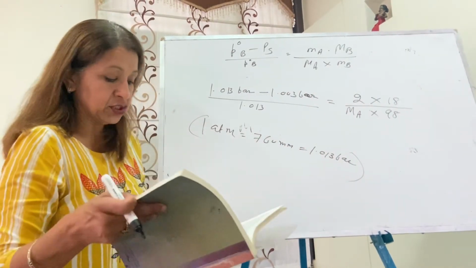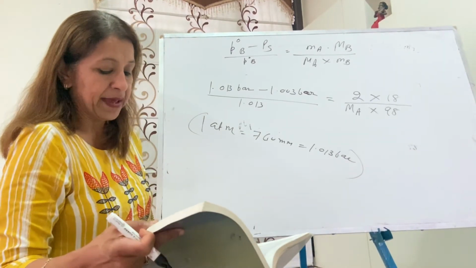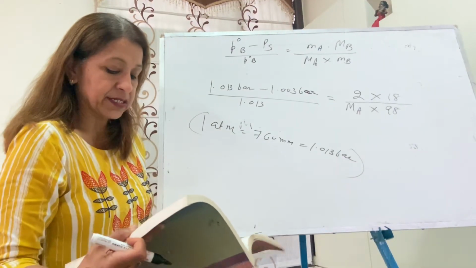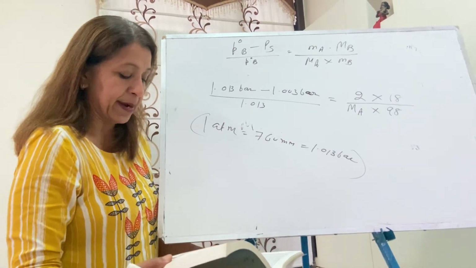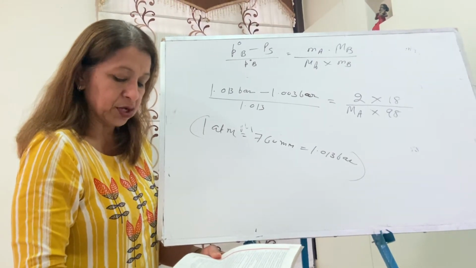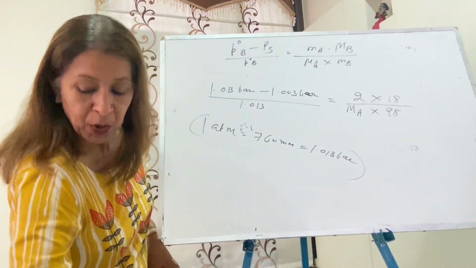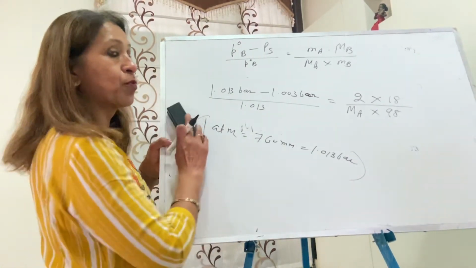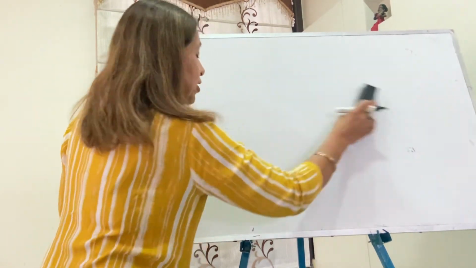On the same page there are numericals given. Now you attempt at home your numerical number 18, and in-text examples are there. You can attempt numerical number 17 and 34. Write down 34 numerical and 17. And now the next two properties we will take tomorrow, because these two properties are of the same type, so I will take them collectively.